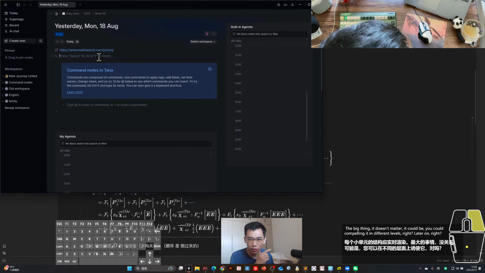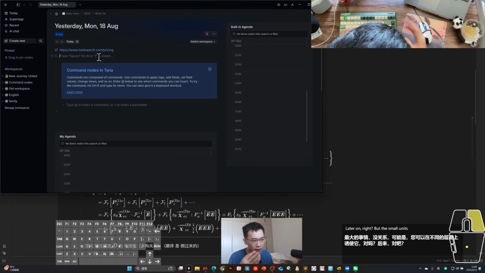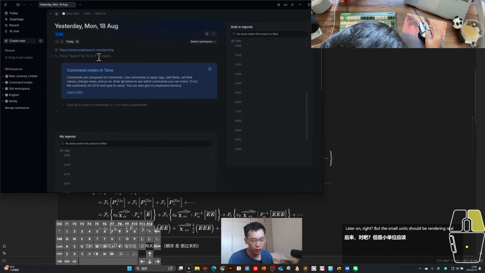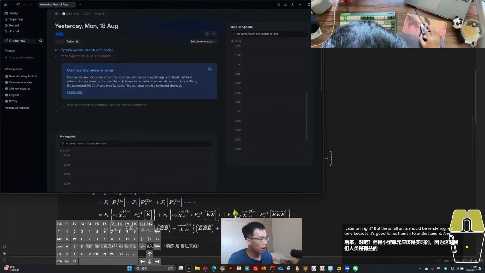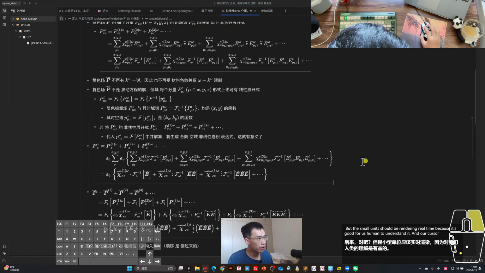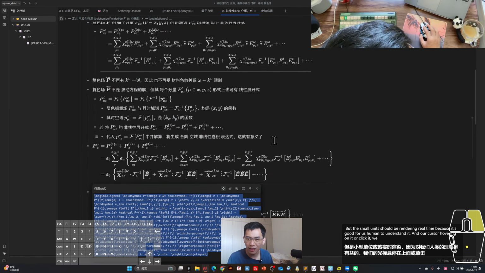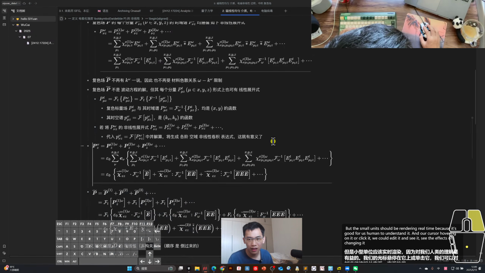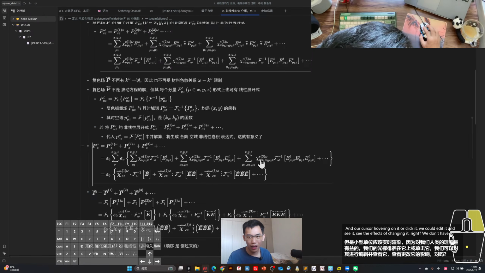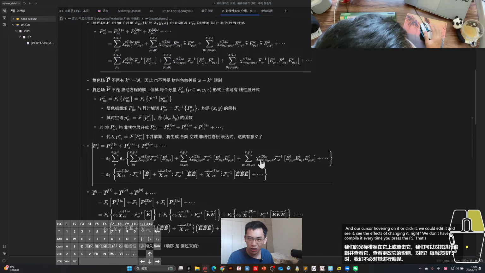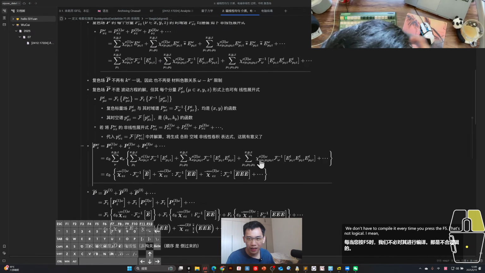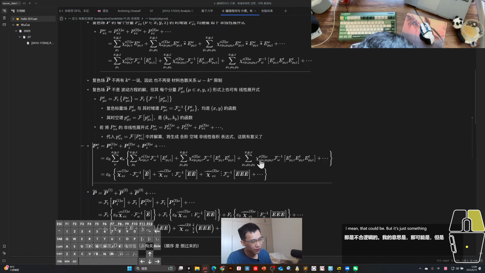But the small units should render in real time, because it's good for us humans to understand it. With our cursor hovering on it or clicking it, we could edit it and see the effects of changing it. We don't have to compile it every time we press F5. That's not logical.